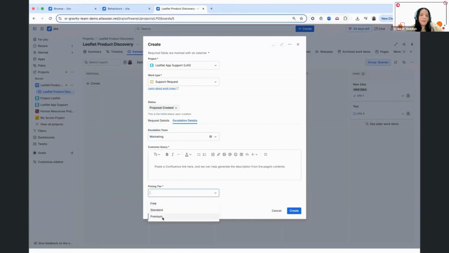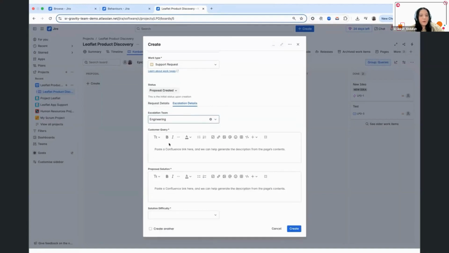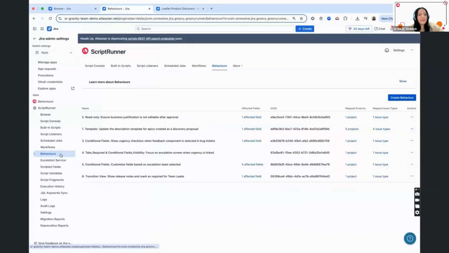So the other fields are made invisible. And then for engineering, we've got customer query, proposed solution, and solution difficulty as fields that are required to be filled in by this user. Okay, so this allows the user's context to drive relevancy for the fields that we want to appear, to hide, or to mark as required.